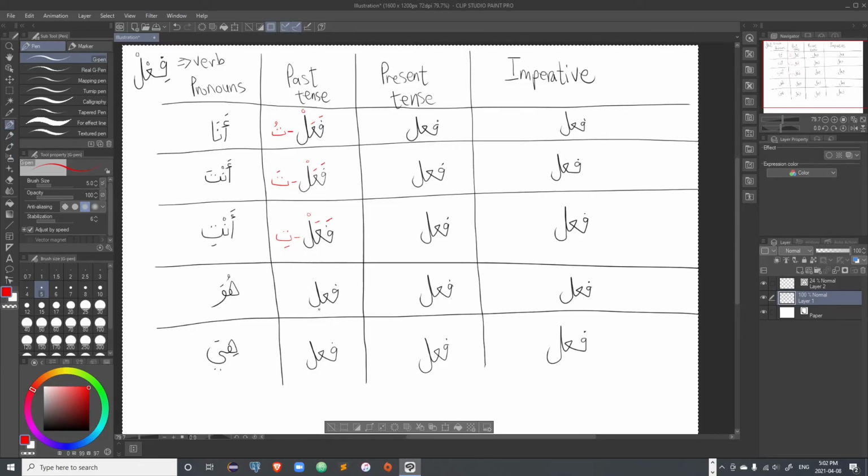هو, because this is the root, we will not be adding anything. Remember, when we revert the word to a past tense for he, this would be our root. As you can see, 3 letters. It never reaches 2 letters. It always starts with 3 letters as the root, or 4 or 5 or 6, depending on the word. But it never reaches below 3 letters. هو فعل. He did.